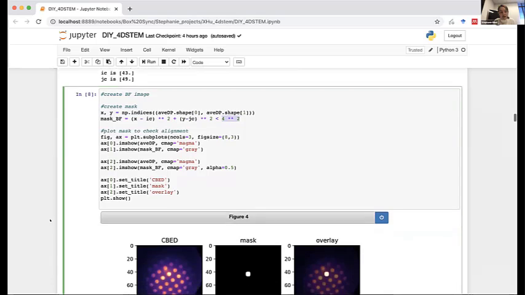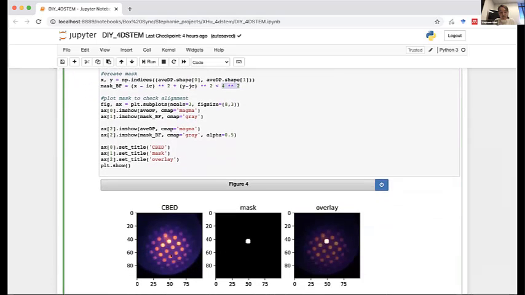So I have it plotted down here. In the first of my subplots, I have my diffraction pattern. And in the second one, I have my mask. Basically this is an array of zeros and ones, and only the information right here is what I'm going to let pass. And then in Python, there are lots of cool plotting tools.